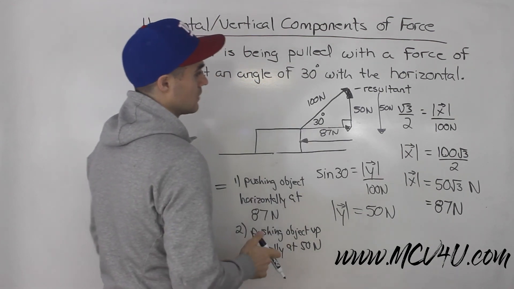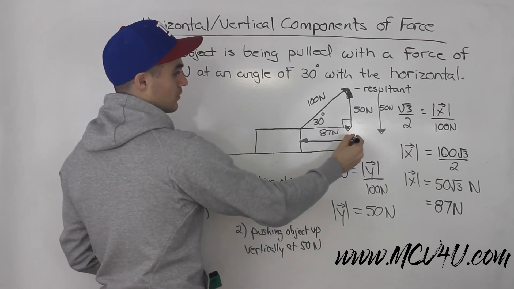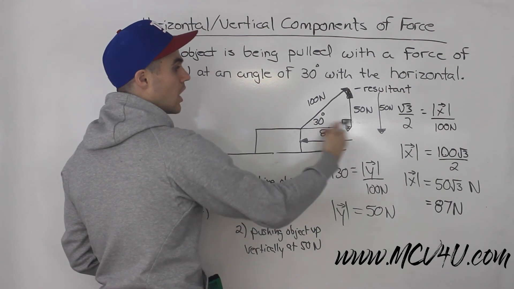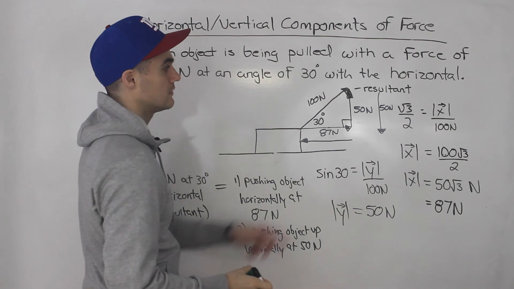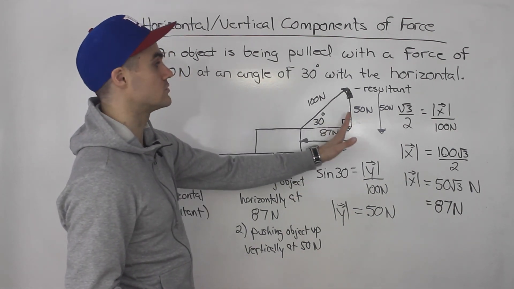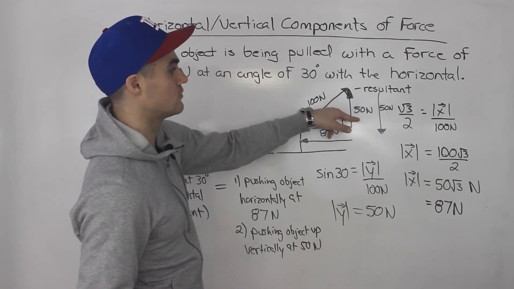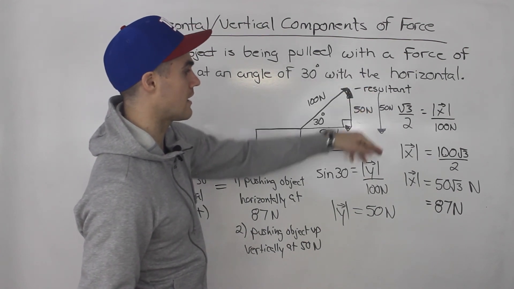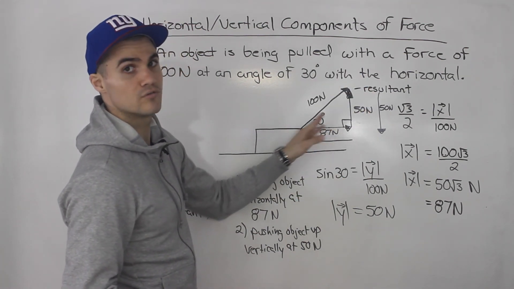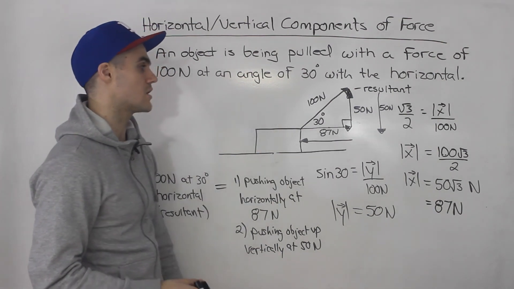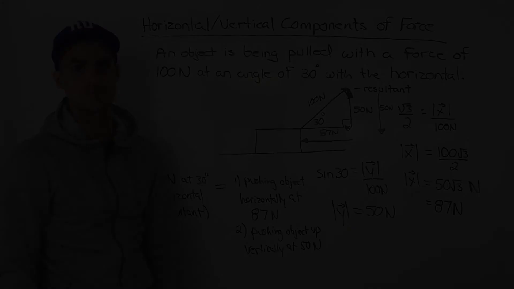So just be careful with potential communication questions that can come up on your tests. If they ask what happens if you add a vector of 87 newtons in the opposite direction to the horizontal component, you're just going to be left with 50 newtons going up. Or if you neutralize the 50 newton vertical vector with a vector going down, all that's left is the 87 newton vector pushing the object horizontally.